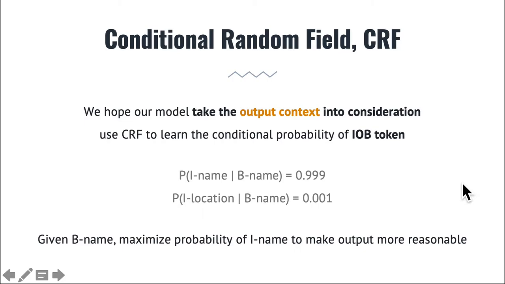After running the transition matrix through CRF, the F1 score improved slightly, but not as expected. We observed the transition matrix learned by CRF and found it was unreasonable. According to experience shared online and our own analysis, we think BERT was overfitting the training data and dominating the whole prediction process. Therefore, we increased the learning rate of CRF to force the model to learn the transition matrix. As expected, the F1 score was significantly improved.